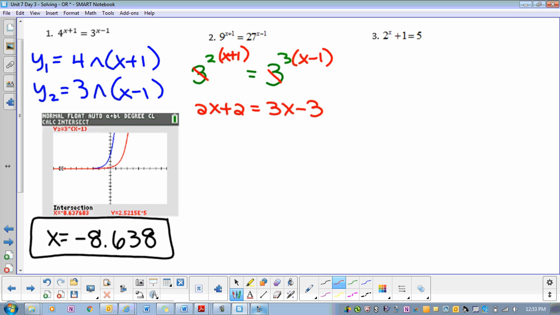Listen, I am not writing it over and drawing my arrows because I have been distributing for a long time. If you forget to distribute to that second term or whatever, please draw your arrows, okay? Don't get this wrong because you forget to distribute. That would be a waste.